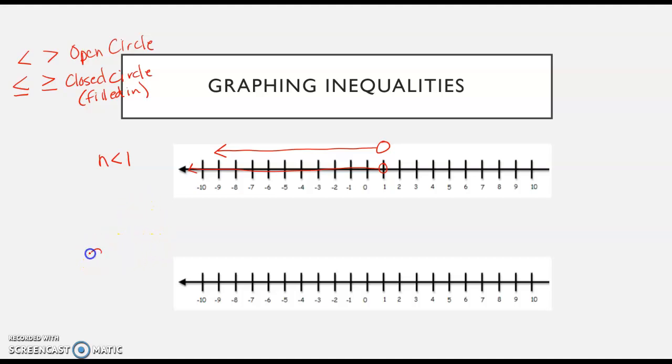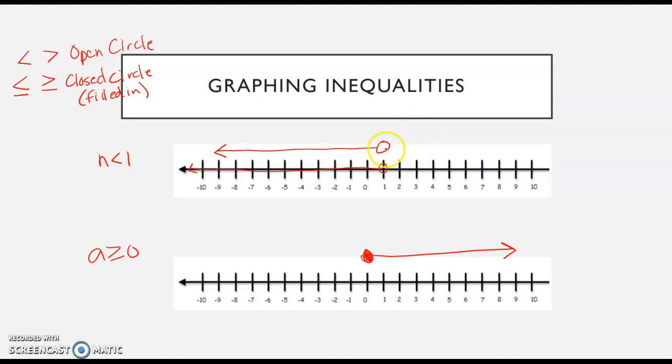What if we have a is greater than or equal to 0? So I'm going to start at 0, and I'm going to put a circle, and it's equal to, so then I'm going to fill in that circle. The fill in means that that is also an answer to our solution. And then we're greater than, so the numbers greater than 0 are to the right. And so we draw our arrow to the right so that we know that all of those are our answers. And that's how it works.